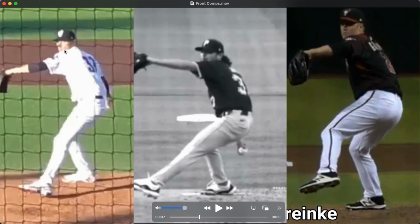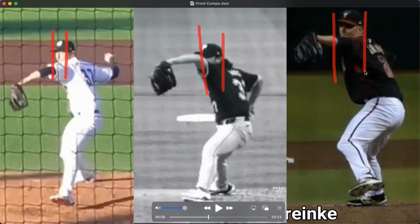But what we do notice is no matter how these guys load into their back hips, getting down into their legs, engaging their lower halves, what do we notice? We notice where the glove is going. And that's to help them be able to see over their front shoulder. They want to be looking down the barrel of their shoulder, because the longer we can be looking over this shoulder as we proceed down the mound.